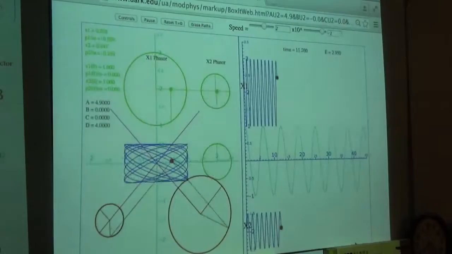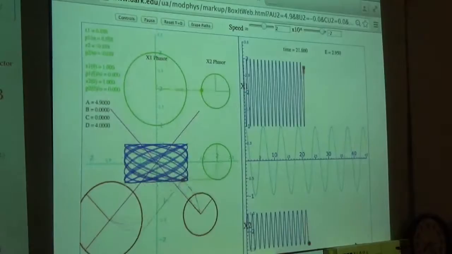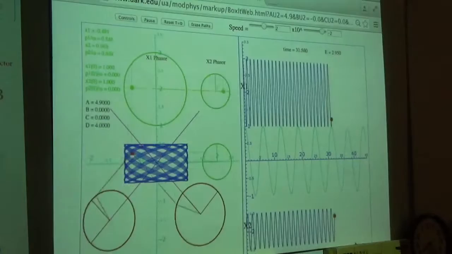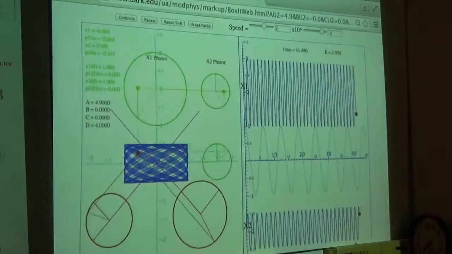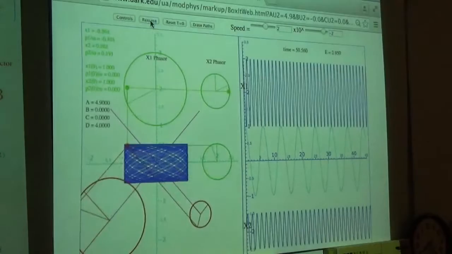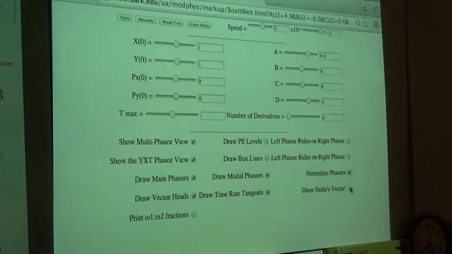And there you can see, and I probably better sit down because I want to play with this a little bit. There you can see what we've got. Now, what I want to do is turn on the Stokes space for this thing. The way you do that, let's just pause it, open the control, and set it so I can draw the Stokes vector. That needs to be clicked, right? Anything else you can think of that I need here? Not at this point. I don't care about the fractions right now. So I'll skip that. You can turn off the mode phasers. It might be a little less congested. Oh, okay. Let's get rid of them for the moment. Keep that one. Those are your basic size. Yeah. Get rid of them. Okay. That'll make it a little cleaner.